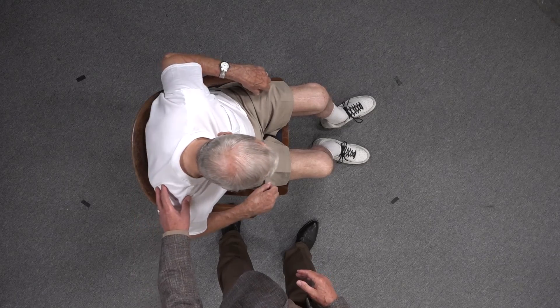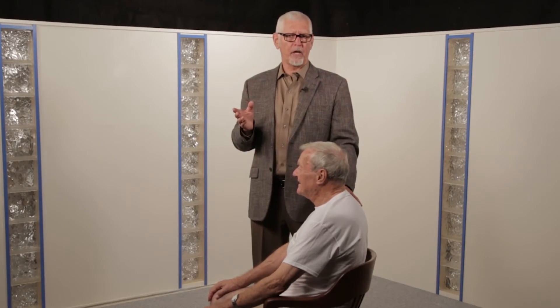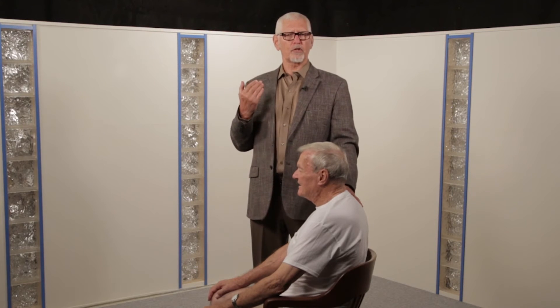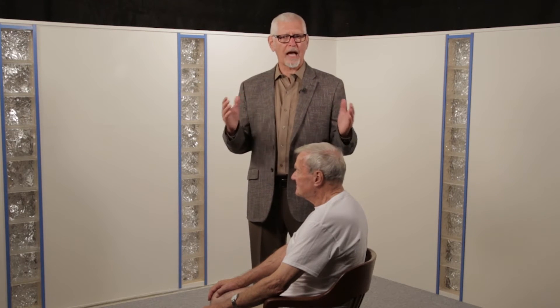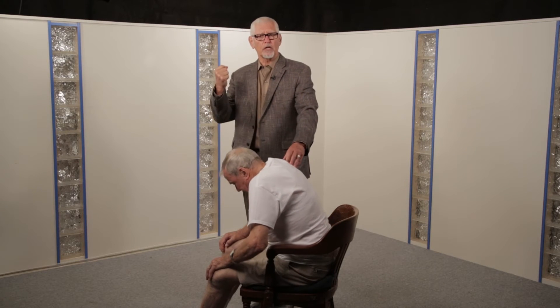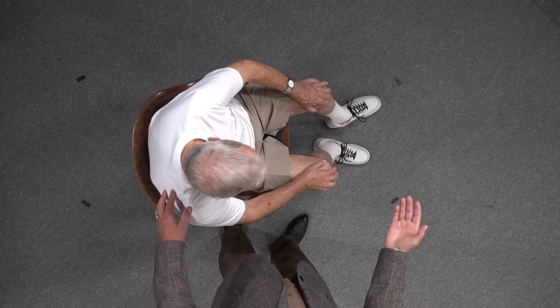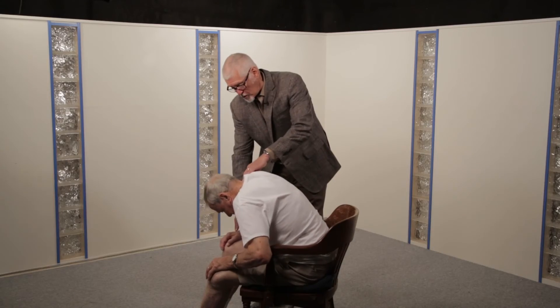What we want to do is passively allow the back to stretch and then straighten. One more time properly, Ken — hands on the knees, slump down, and come back up. Pattern 2 is a pattern of pain made worse when they extend, likely because it jams the small joints of the spine together. By bending forward, we open up the spaces and relax the muscles. If he tightens the back muscles, he tightens the joints and increases the pain. So this is a very easy forward stretch with a completely relaxed back as he pushes with his arms.